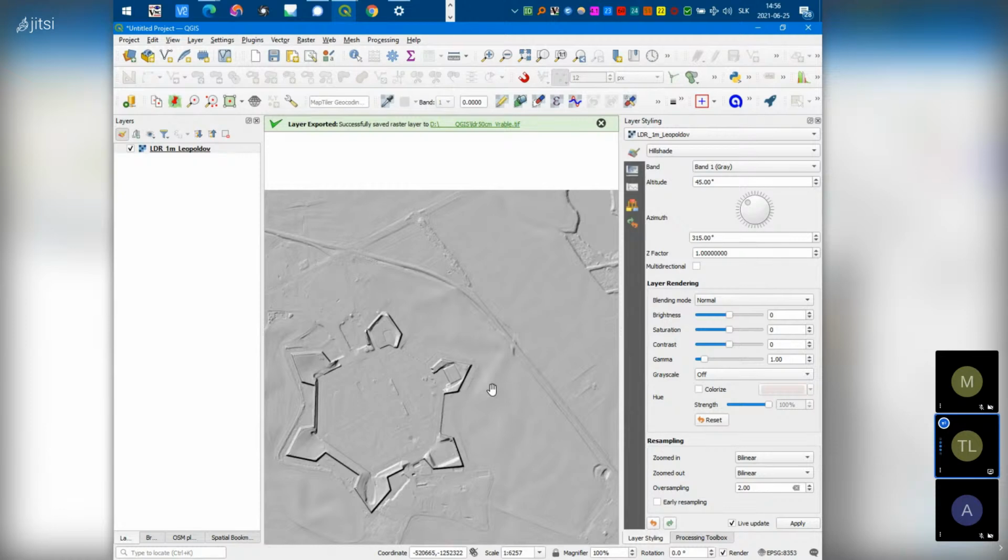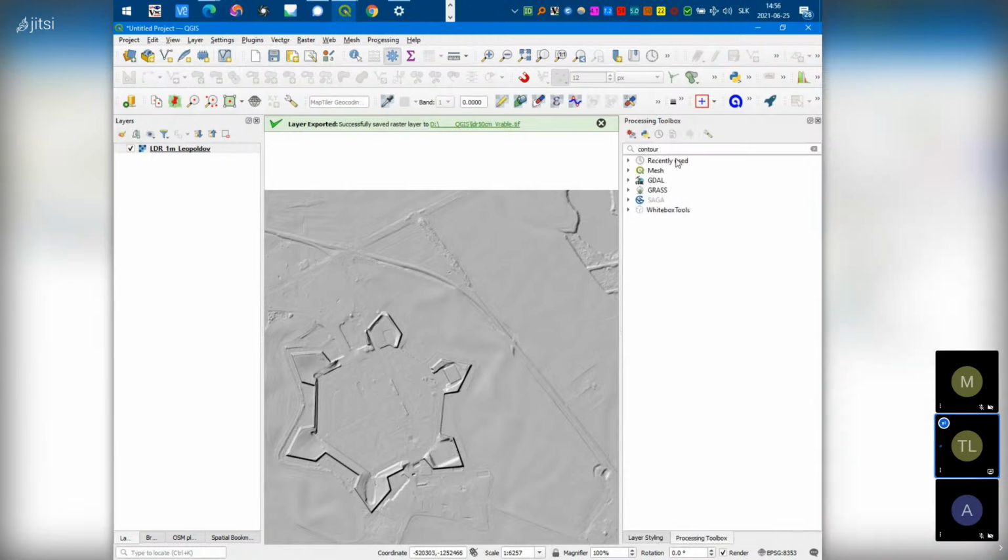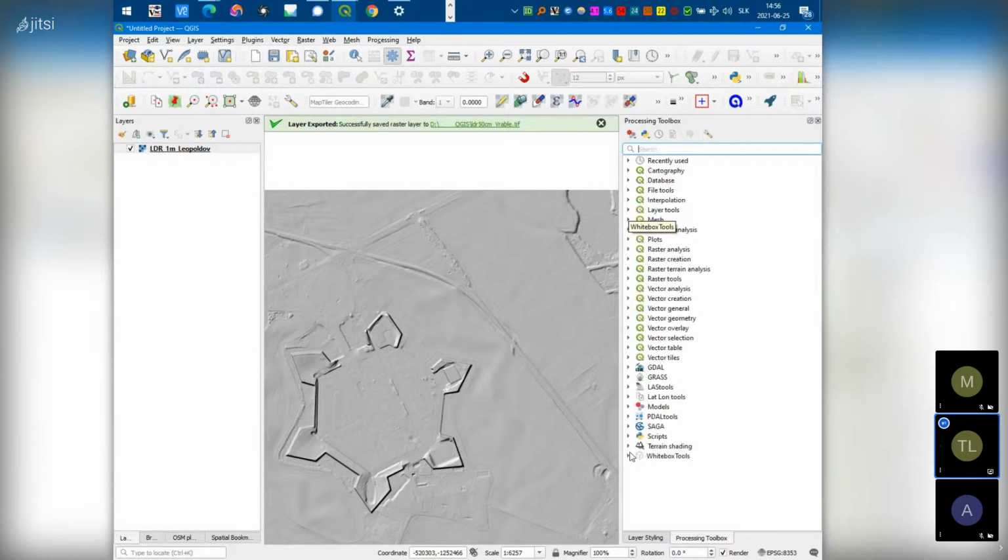We will make the average of the digital elevation model in a certain area. I think that I'm using a 1 meter resolution and an area of 20 meters. And then I will subtract the smoothed model from the original. You can do it in many ways, but maybe the easiest way is again to use the Whitebox tools.